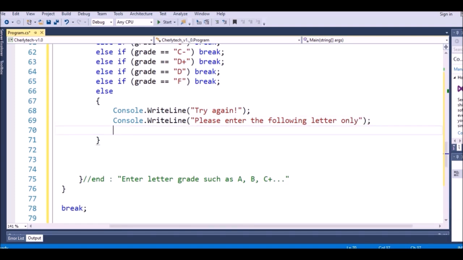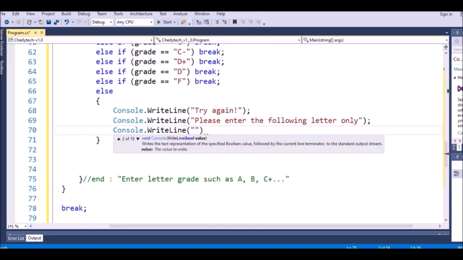So here I will write Console.Write. This one has A, right, B plus, B and B minus, C plus, C and C minus.